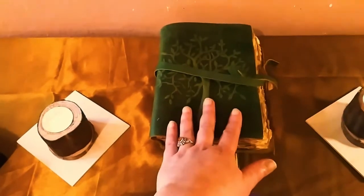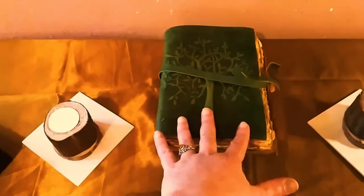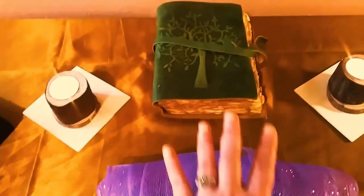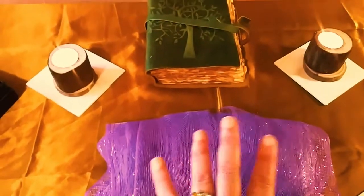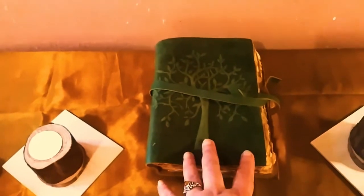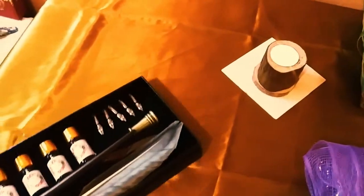But anyway, I am going to show you a little bit in this beautiful grimoire today, what kind of paper is in here. And I'm going to give you a little sneak peek in my book and show you how I'm going to use these, or I'm just going to tell you how I'm going to use them in my grimoire, all right? Because it's beautiful paper in here, and yeah, I'm probably going to use mostly all of the products in here, but I'm also probably going to do another project on top of that. But I do want to show you this.